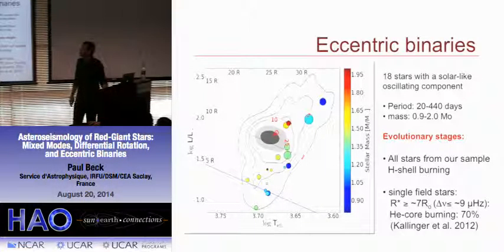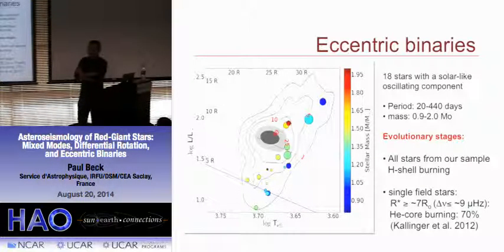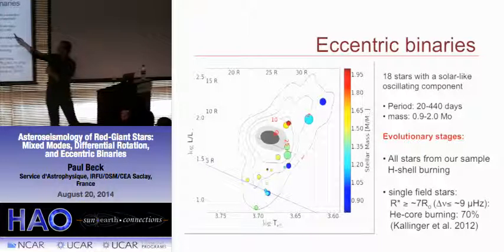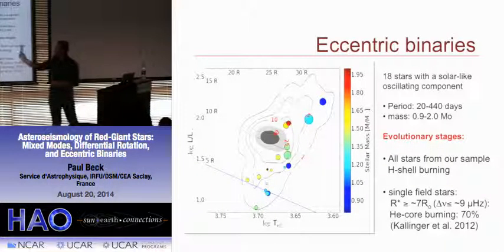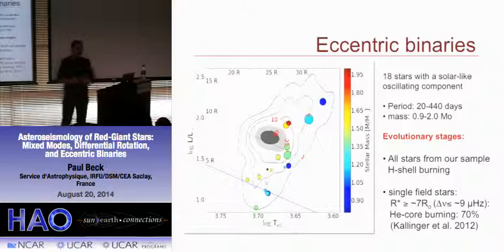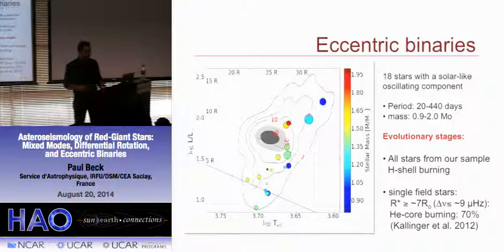helium in the core. The interesting thing is, the sample does not really stick out of all Kepler data. We have between 0.9 and 2 solar masses. And the orbits are relatively long compared with what we see in Kepler, but it's a selection effect. The interesting thing is that all stars appear to be hydrogen shell-burning stars, so they are relatively young. And we, again, come to the point that we think that those systems actually destroy themselves when the stars are larger, because they will undergo a common envelope phase.